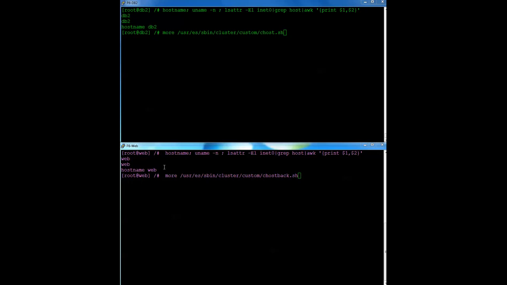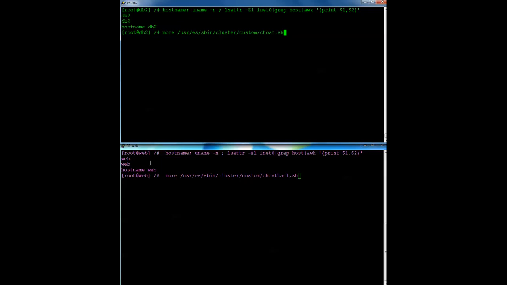Okay, so here's my two-node cluster, DB2 and web. I've already run on each system the hostname, uname, and also checked the hostname output of inet0. For my demonstration, the hostname and uname information will change, but the inet0 information will not. That would only change if we were doing the permanent change option, which this demonstration is not covering, but check my recordings. I may have another demo available on performing a permanent hostname change.